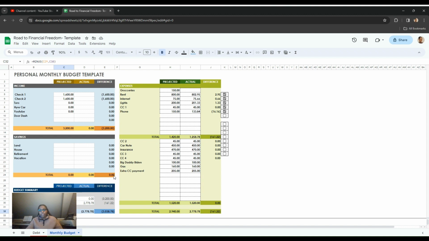I don't know how to move myself. But it's going to be 260 right here after you put your expected credit card payment. So now you're totally budgeted. Like if you go to Dunkin' every morning and it costs $7 every morning, 7 times 30 days is $210. I want you to write Dunkin' and write $210 right here because you drink Dunkin' every single morning and it costs $7 every single morning.